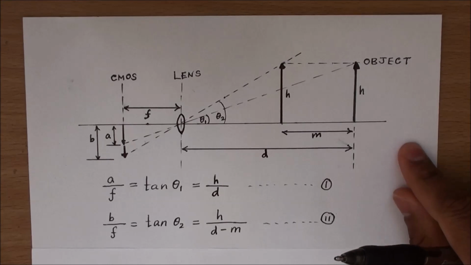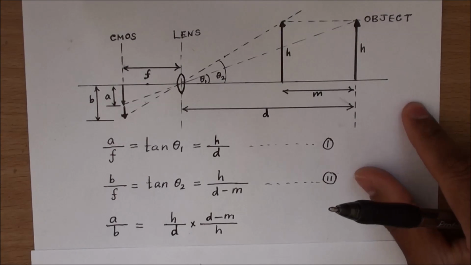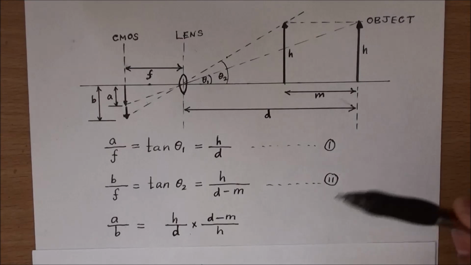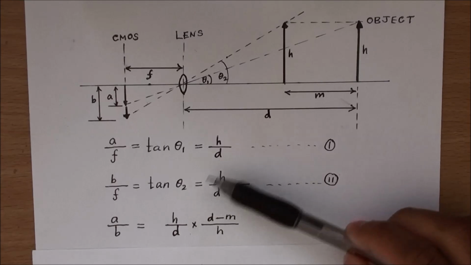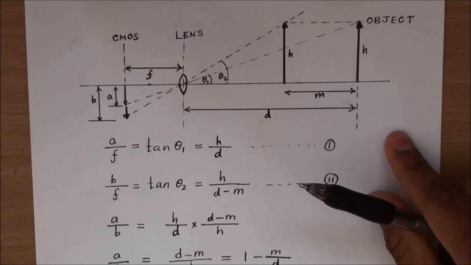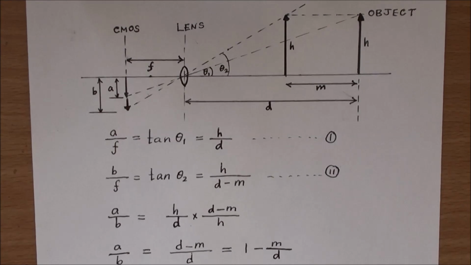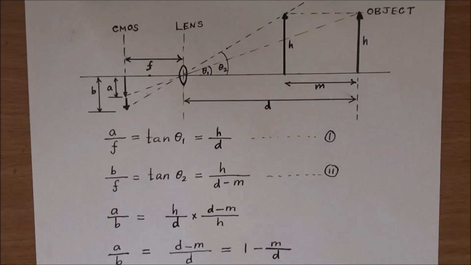Now you can use these two equations and divide them. And see, look what happens when you divide equation 1 with equation 2. So the f disappears, and so you go this times by the reciprocal of this one. So then you keep simplifying it. You come up with 1 minus m over d. Now notice, if you've got a camera sensor, you would know what the length of a is, what the length of b is, because you can measure pixel distances, and you would know how much you've moved closer to the object.